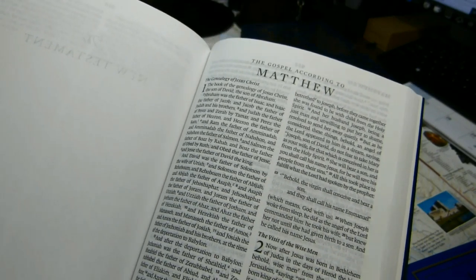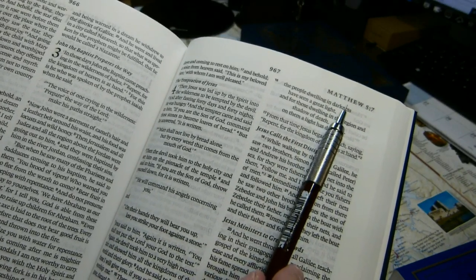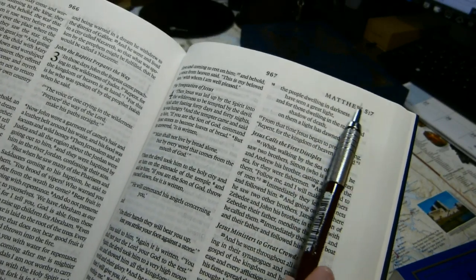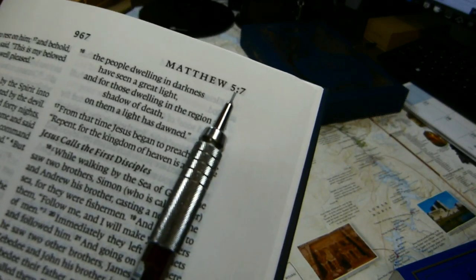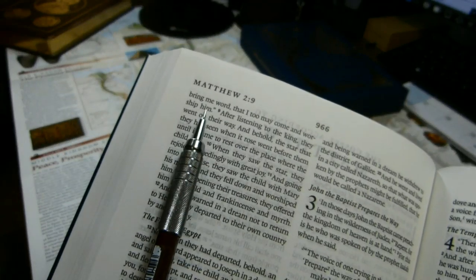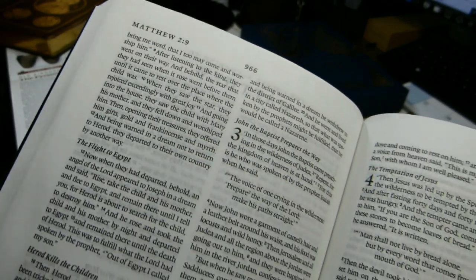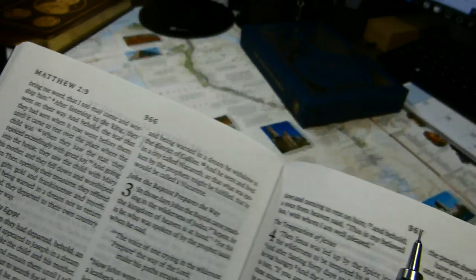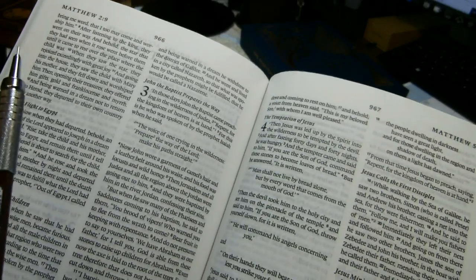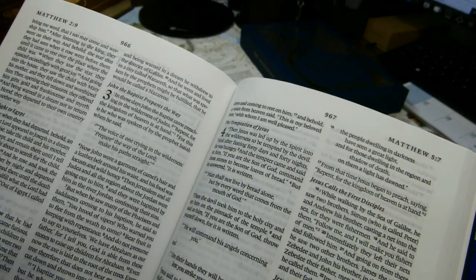The book titles are in the outside top where they should be. Page contents are given here, so the last verse to begin on the right-hand page is Matthew 5:7. The first full verse on the left-hand page is Matthew 2:9, so that makes it very easy to navigate. Page numbers are top center. You generally don't need the page numbers that much. You need the book title much more frequently, so it's better to have that on the outside.